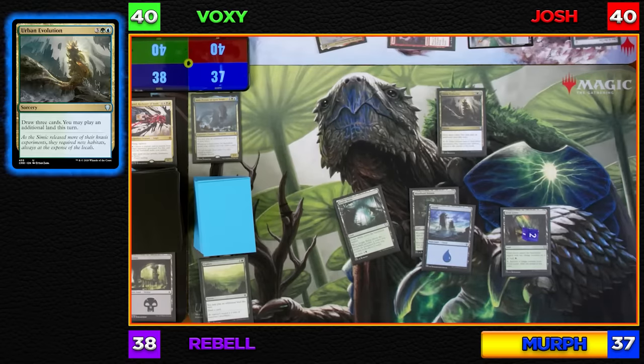I don't know if everybody out there remembers, but Champion of Lambholt played a pretty big role in Voxy's win on game nights, and now it just happens to play a big role again in her win on extra turns. Yeah, I guess maybe it means Voxy likes a specific strategy because she can also play it well. Right, right. Yeah, we might need to make an altar of Champion of Lambholt with Voxy on it. Ooh, I like that. Yeah. She definitely knows how to use the card.